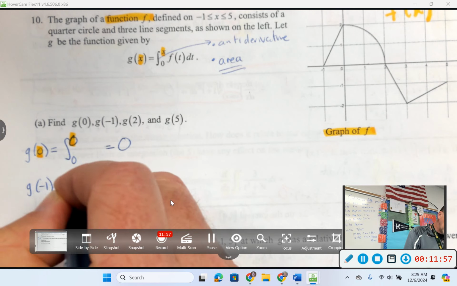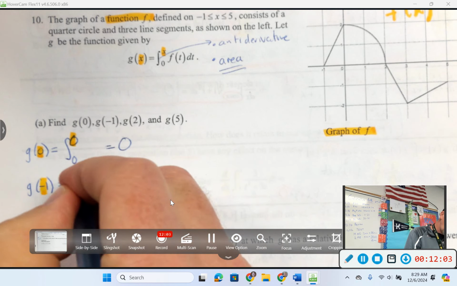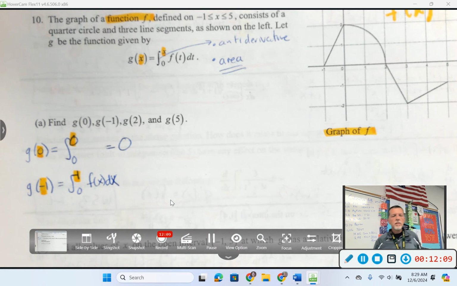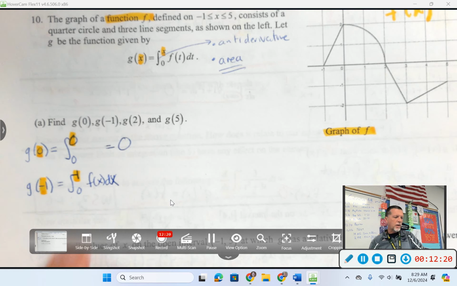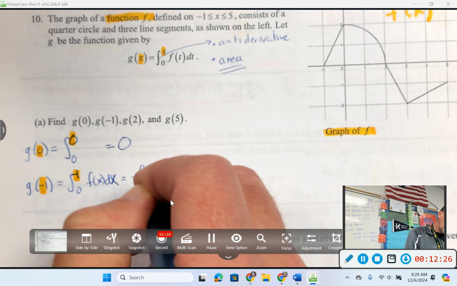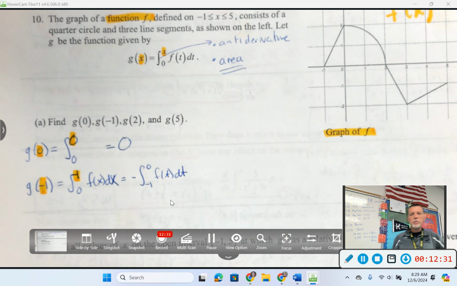G of -1. So the -1 goes at the top. Oh, something's kind of weird about this one. It's like backwards. So how do I fix the backwards? Make that negative out front. So some people will show this step, others will just make their answer negative. I'm going back and forth between t and x. That's probably not the best format, but it's really okay either way.